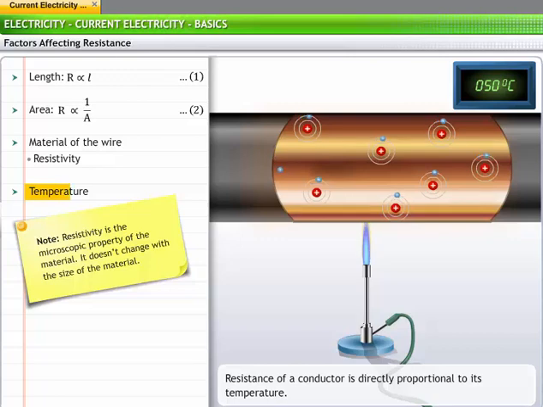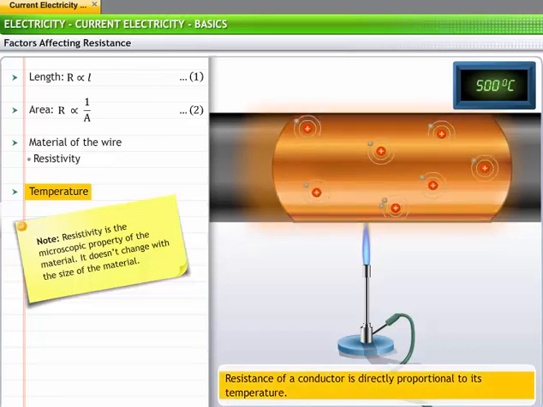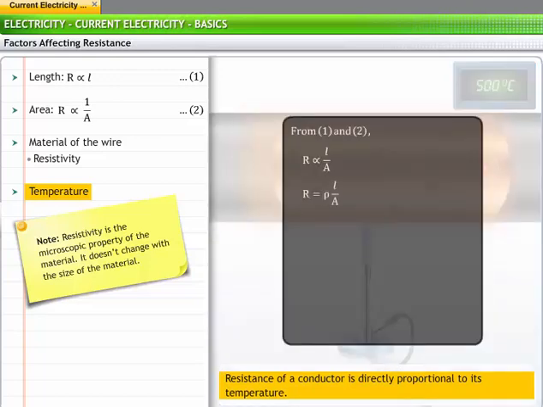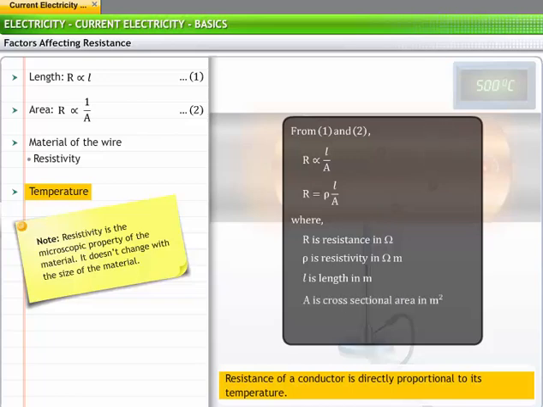The fourth factor that impacts the resistance of a conductor is temperature. For most materials, resistivity increases with increasing temperature. The variables affecting resistance can be mathematically written as R is equal to rho L divided by A, where R is the resistance in ohm, rho is the resistivity in ohm meter, L is the length of the conductor in meter, and A is the cross-sectional area of the conductor in meter square.